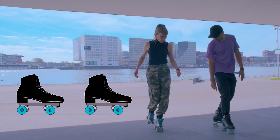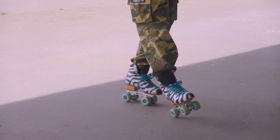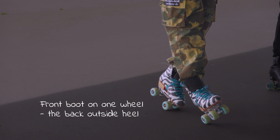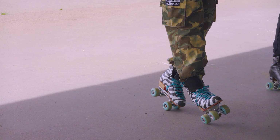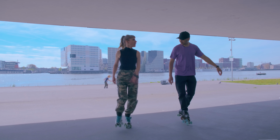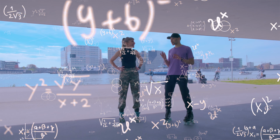What's the gap between these two skates? Very small. As small as possible. Okay. And you can do the split on just one. To add a bit more style, you let go into one wheel. Yes, it's still calculating. It's not programmed yet.